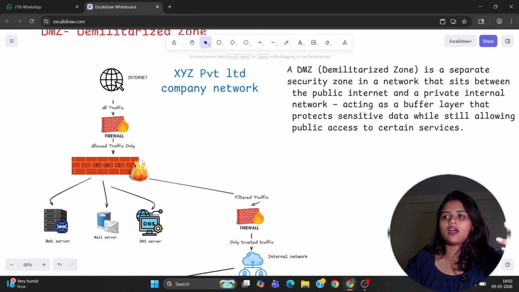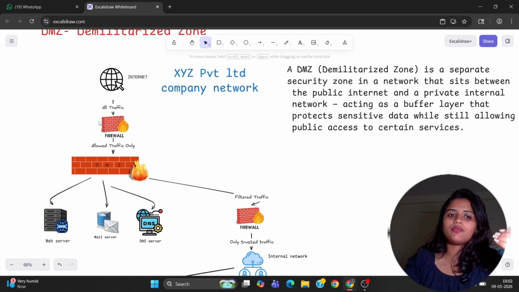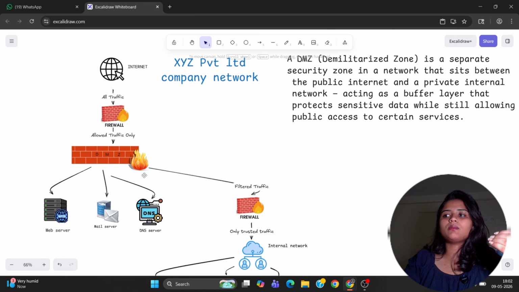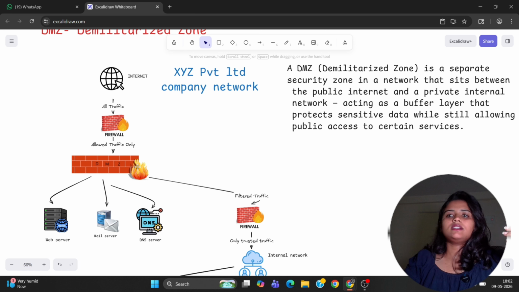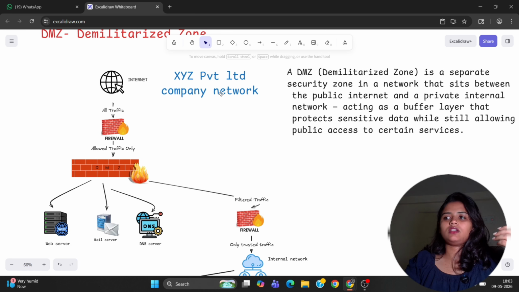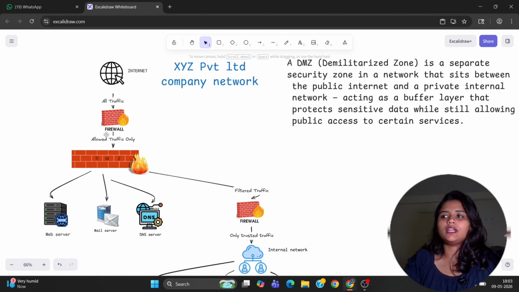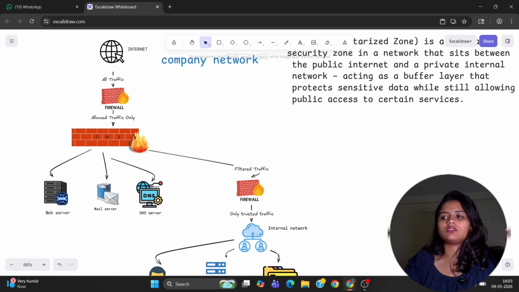Then he blocks it and sends it out. Only clean traffic passes through this firewall. But here's the smart thing: even the traffic that has passed through doesn't go directly to XYZ Private Limited's network. It goes into a special mid zone, a buffer zone, that is the DMZ.